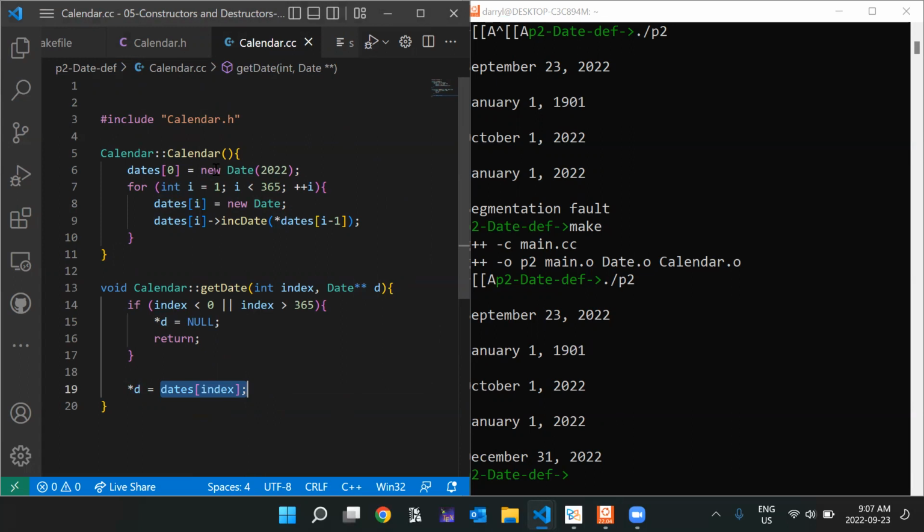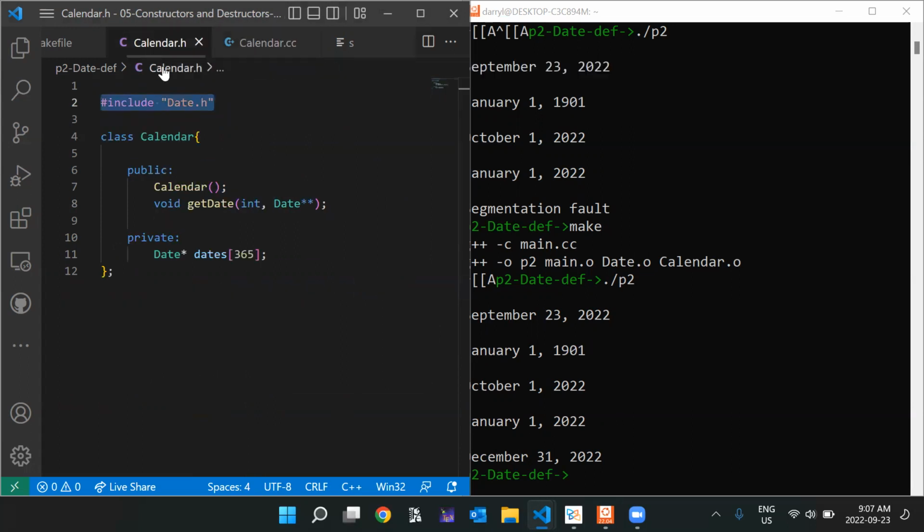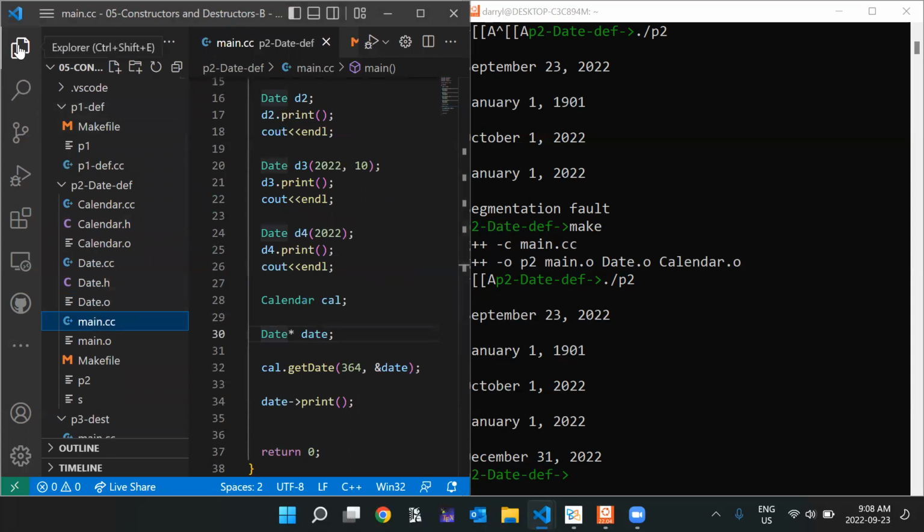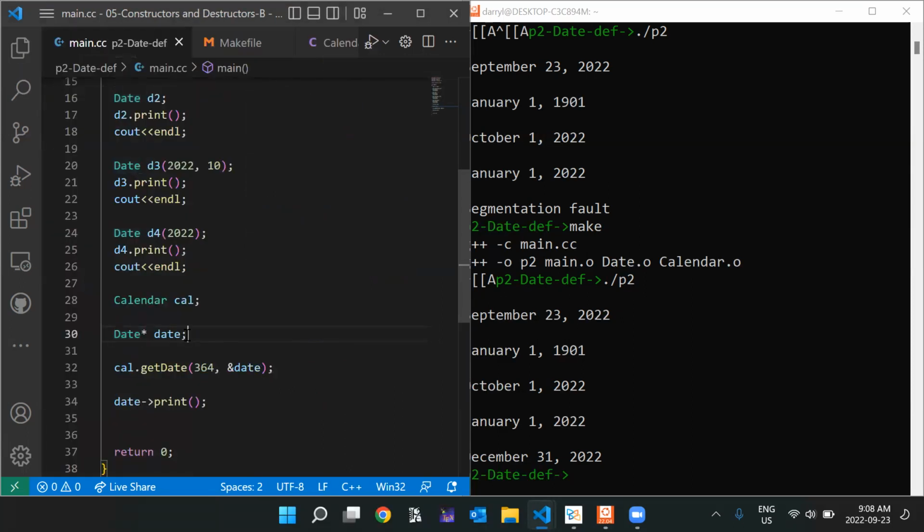Now, when I want to use it, I declare, actually, I think that part is done for you in the test functions, but if I wanted to use it, I don't declare a double pointer and pass it in. I declare a pointer and pass in the address. And then once I've done that, I should maybe do a null check here, because I got a segmentation fault since I didn't do that null check. But then I can use it as I would any other pointer, but it's actually pointing to the same object that I made in my calendar class.